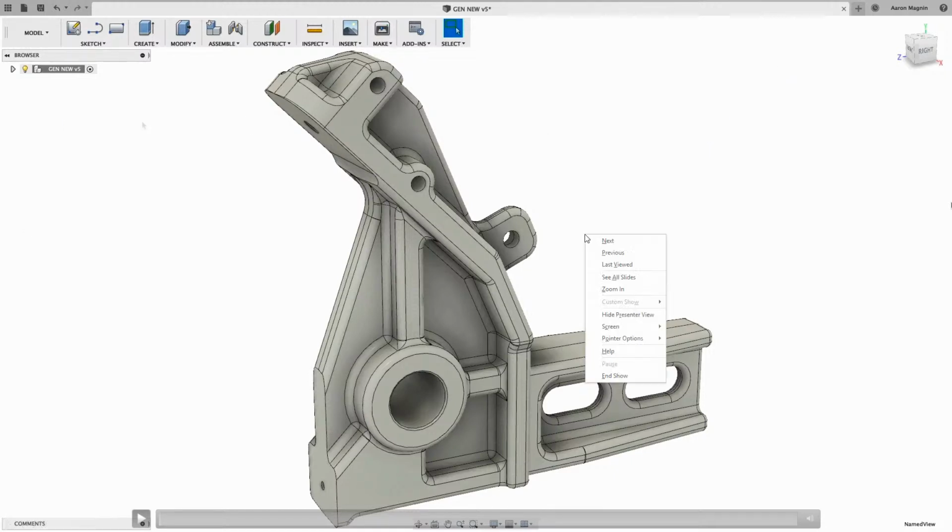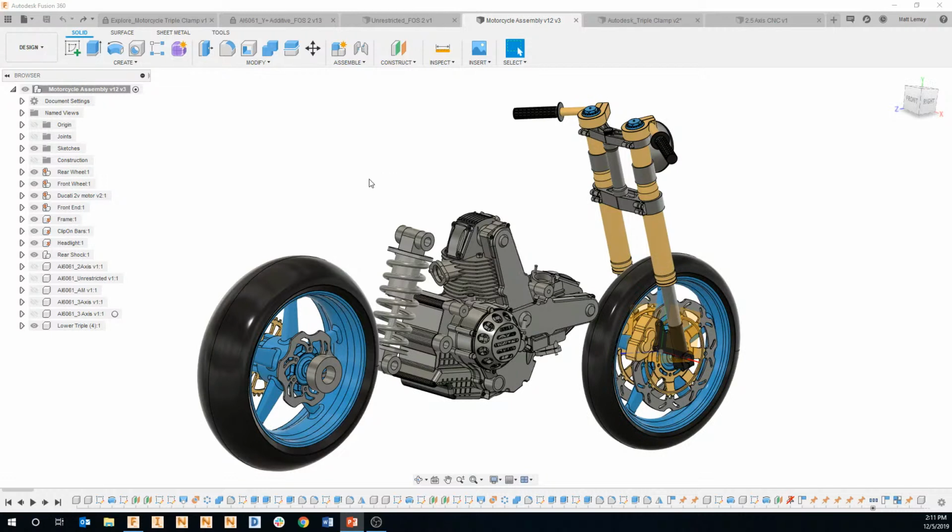So for those that have seen generative design in the past, or for those of you that don't, we're going to walk through a use case where we'll take that motorcycle triple clamp that we showed in that poll, and we'll start off with that original CAD file, and we'll do the entire workflow of generating for all of those different manufacturing options, exploring, making those trade-offs, and we'll take a look at not just the additive and the unrestricted outcome, but more importantly, we'll take a look at that 2.5 axis easy to manufacture outcome.